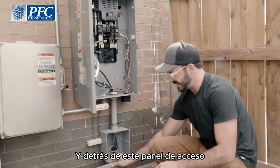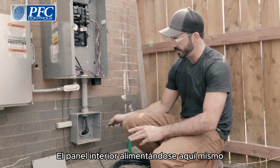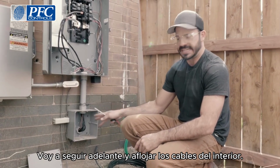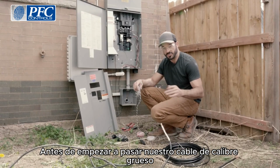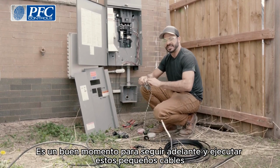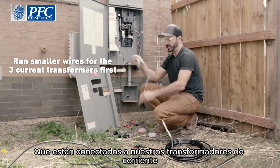Now behind this access panel is where we have the wires that actually go into the indoor panel feeding through right here. I'm gonna go ahead and loosen the wires inside and pull them through and start running our new ones. Before we start to run our thick gauge wire through this pass-through and into the house, it's a good time to go ahead and run these small wires that are connected to our current transformers.